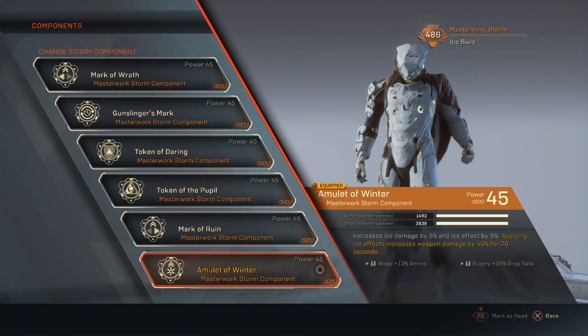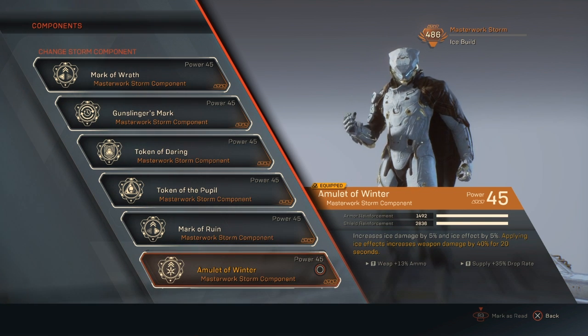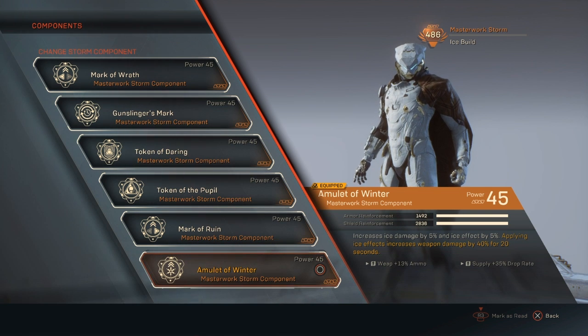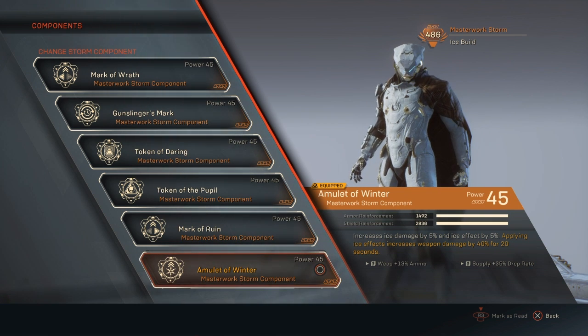And for the last component, we're using the Amulet of Winter, which will increase the ice damage by 5% and the ice effects by 5%. And it has a special effect that applying ice effects increases weapon damage by 40% for 20 seconds. That's really good paired with the Avenging Herald, because whenever you freeze an enemy, you can switch to your Avenging Herald and you're gonna receive this 40% damage buff for 20 seconds. This is going to be really helpful for boss fights and for depleting high health enemies. It's gonna be really, really strong, so I highly suggest you guys try this out because this is really, really nice.